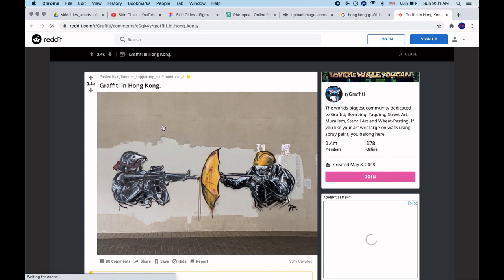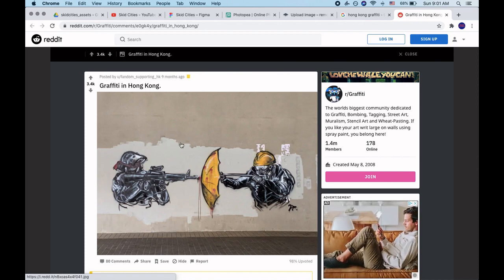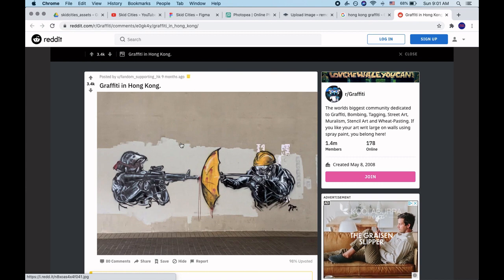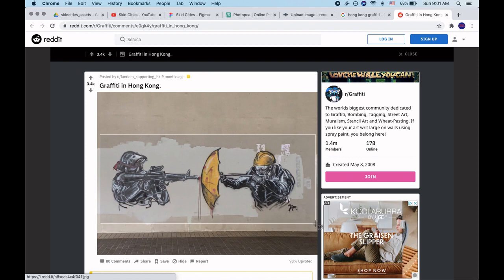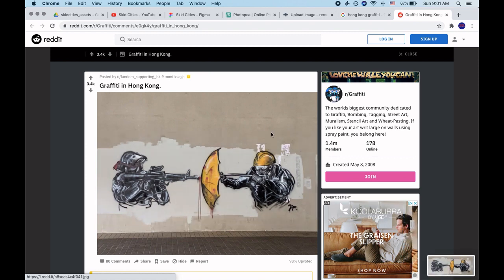So what I'm gonna do is start here, and I'm gonna take a screenshot with my Mac. It's Shift Command 4, and now I can drag around to grab a screenshot. If you're on Windows, you can just save this image. Works either way. I'm just taking a screenshot because it's faster. I don't need this bottom part and this top part, so I'm just cutting it out with a screenshot.